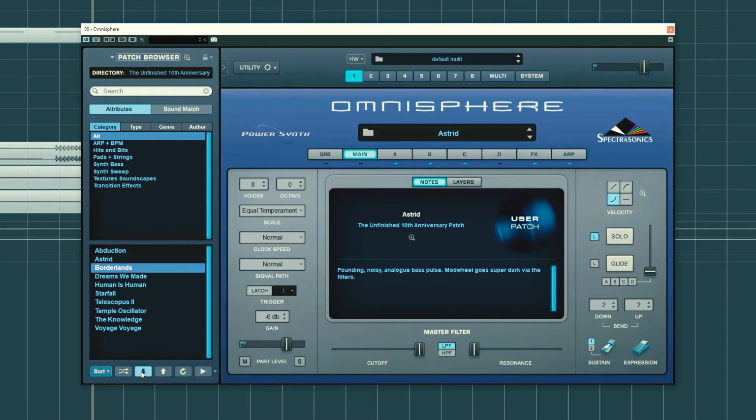Yeah, the reality is I just haven't used Omnisphere in such a long time, so I need to get back into it, really. I've got three or four sound sets that I've begun. Is that a good way of saying it? That I have started. All of them fairly a long way away from completion, but I need to get at least one of them done, ideally, probably for the beginning of 2023, because I'm not going to fit it in for the end of this year. That much I know.